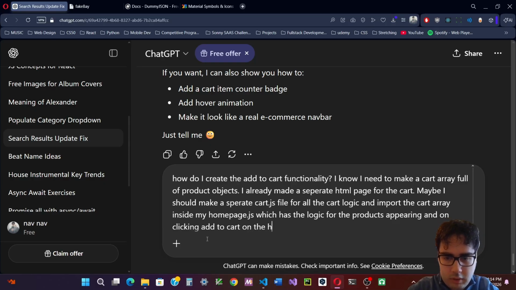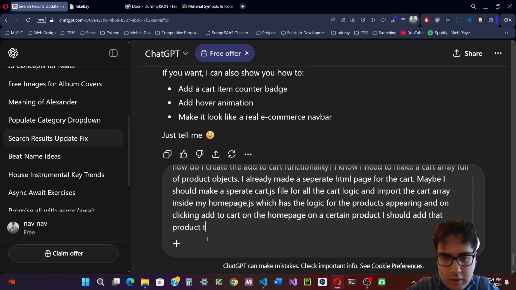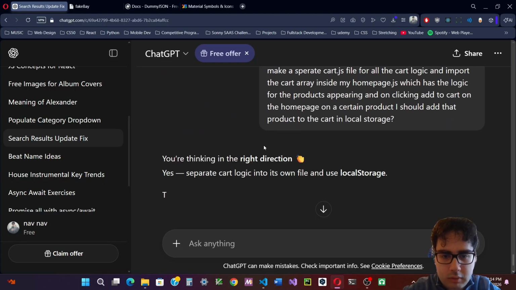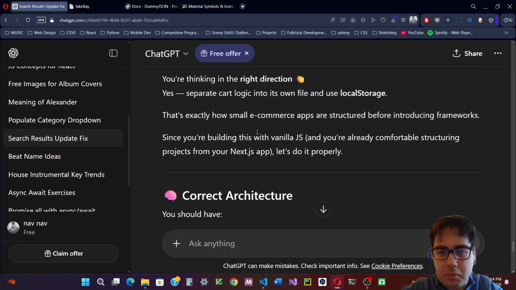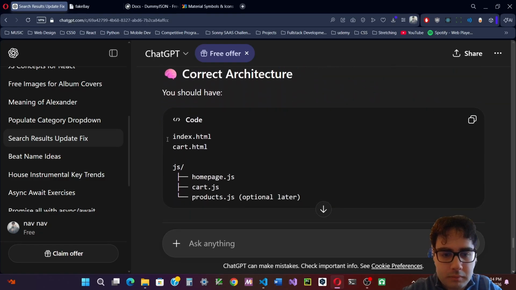on the home page on a certain product, I should add that product to the cart in local storage. Click on the directory, separate object file, and use local storage. This is how small e-commerce structure is. Okay.